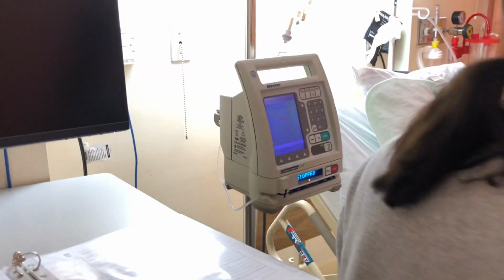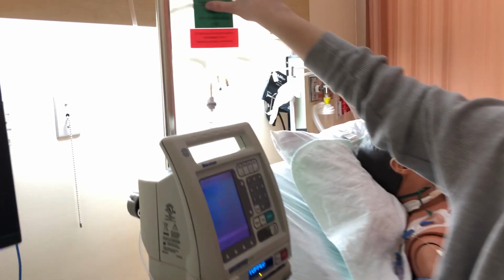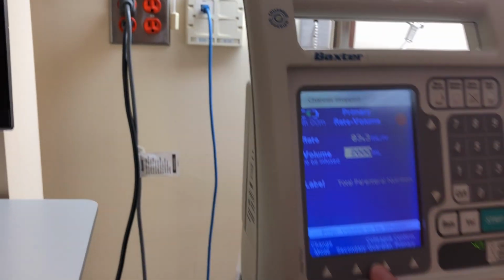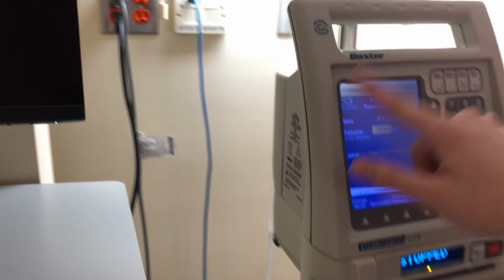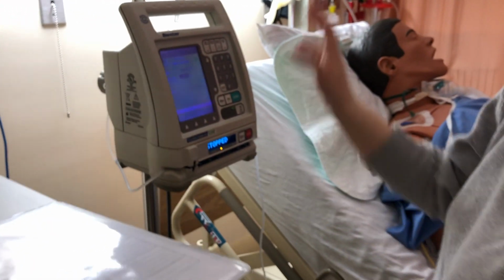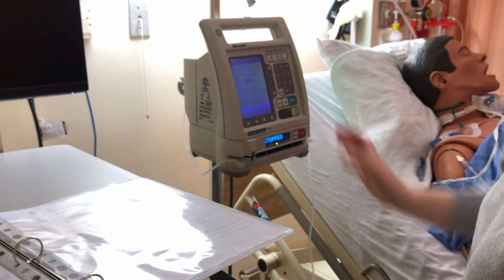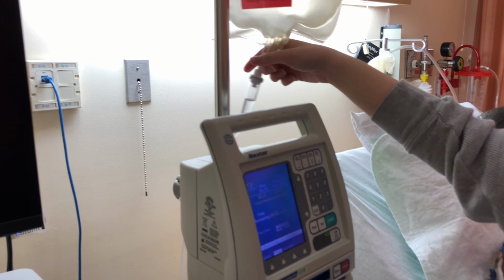Everything is good. Okay. So now, before I press start, I would get another nurse to come in and check everything with me and make sure that everything is correct against the physician orders and the requisition. And I'm gonna get them to check the pump. So a second nurse would be there to confirm right now. So my second nurse came in, she confirmed it, I'm confirming primary, and then I'm going to be starting the infusion. My clamps are open, and I'm going to be watching for 3 drops.